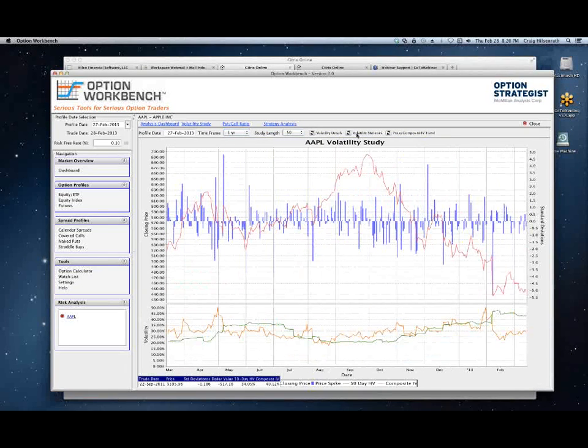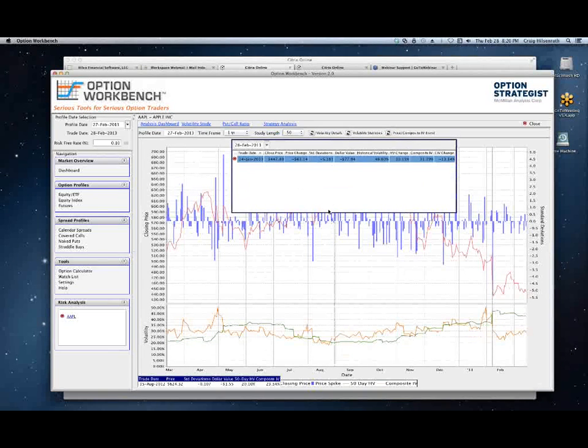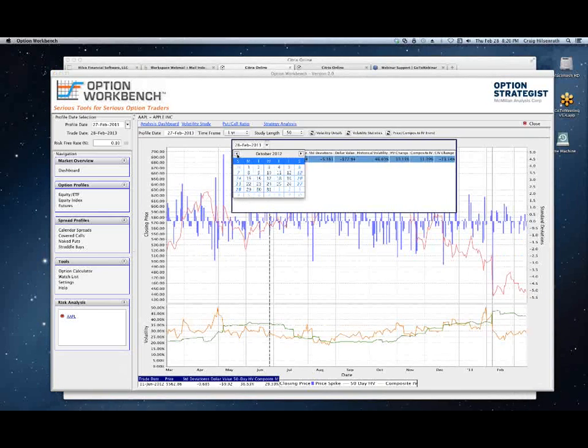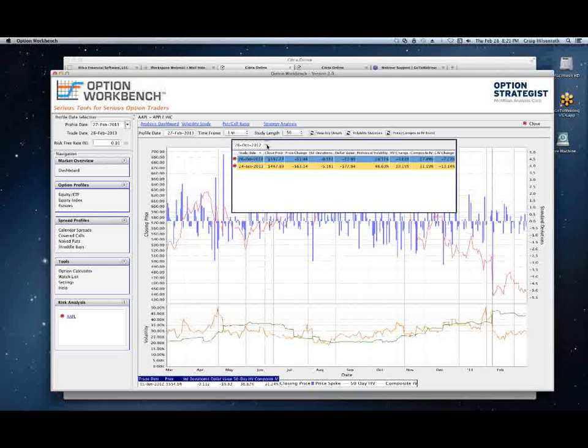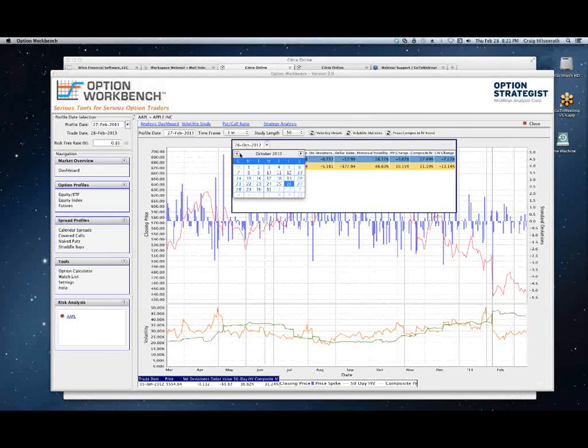Okay, and now I can click add days to the details in two different ways. I can just go to the chart and find the date that I'm interested in and click on it. So now that's marked, and it's also in the detail panel. And then I can go back to other dates. Let's go back to October 25th, because that was an earnings date. I'll pick the 26th. And then I'll do one more, July 25th.